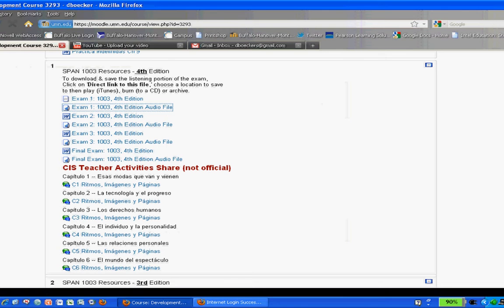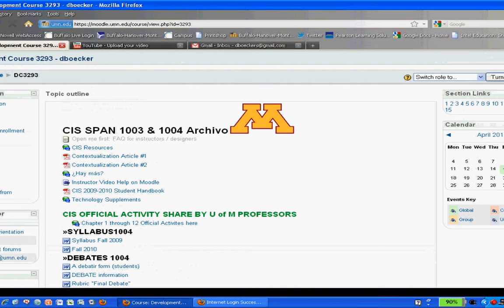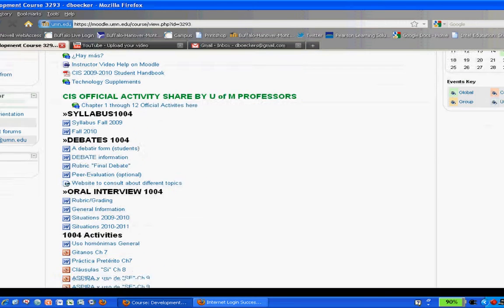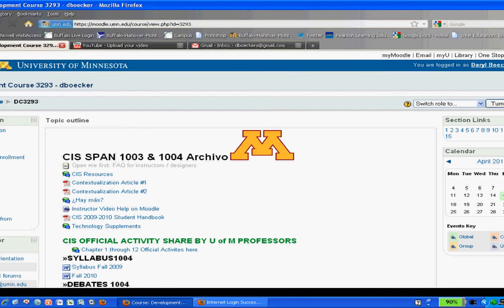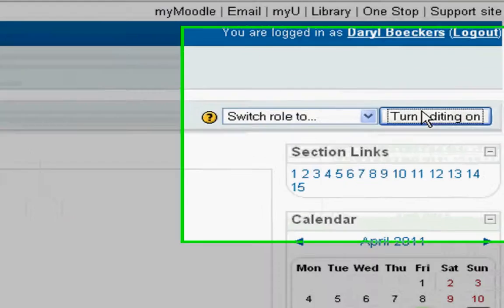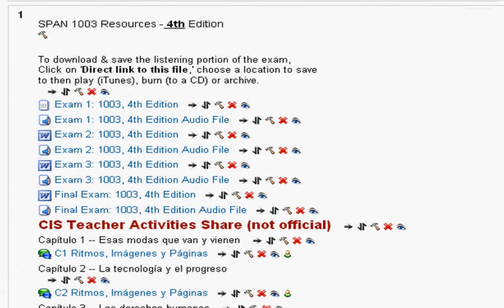The other option, again, I kind of want to limit how many people do a lot of modifying on this site. I always want you to think about what you can add to the course through these forums by clicking on the forums and adding that way. But when you do make edits, you'll need to have your editing tool on. Click in the upper right at Turn Editing On, and then you'll just make edits that are necessary.